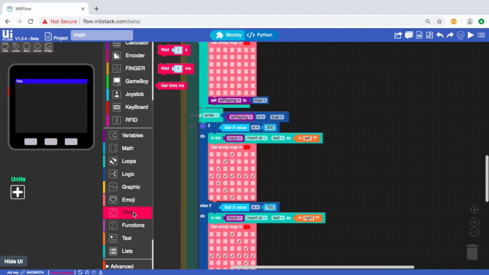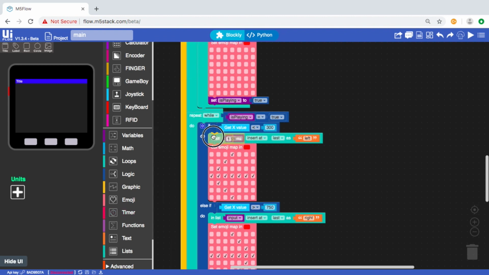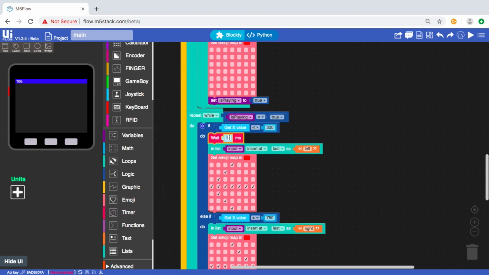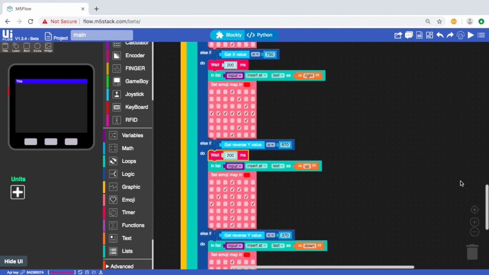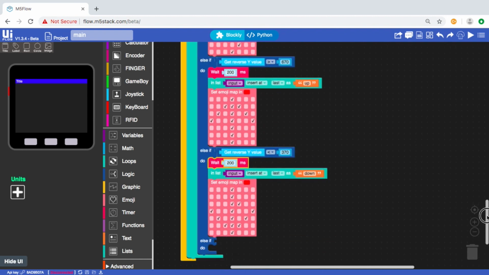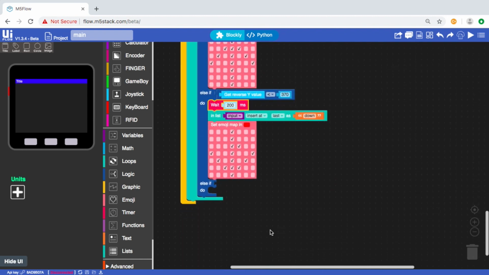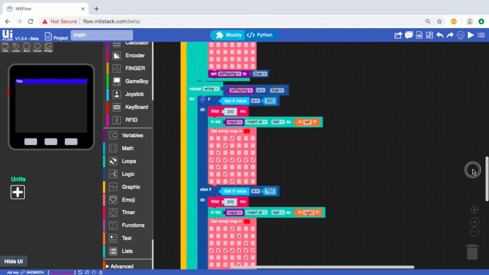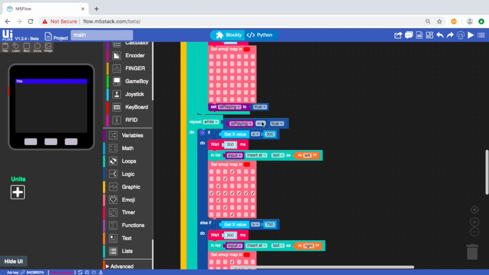So a way to avoid this is just to add a small delay in between each of those. So I'm going to make that about 200 milliseconds. And that's it for our inputs. But now obviously what we need to do is to compare. If those lists are equal, then we win. If they're not equal, then we lose. And we reset the game.